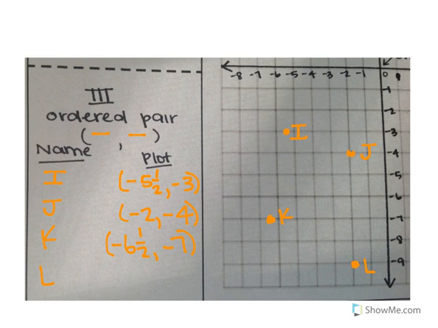I've given you one final plot point for quadrant 3. Its name is plot L. I want you to go ahead and see if you can determine the ordered pair for this plot point and write it in your notes right here. So go ahead and pause the video and then you can press play again to check.